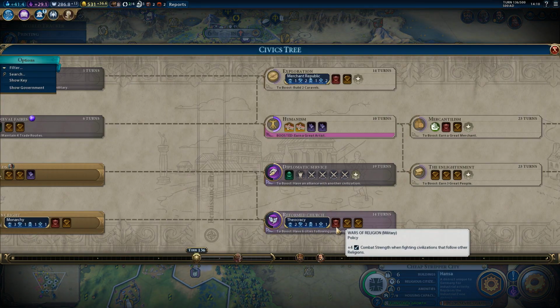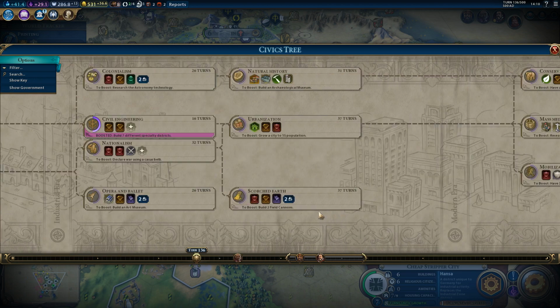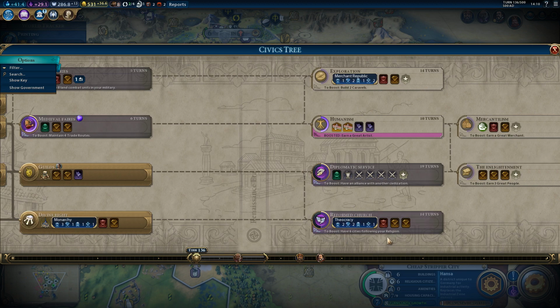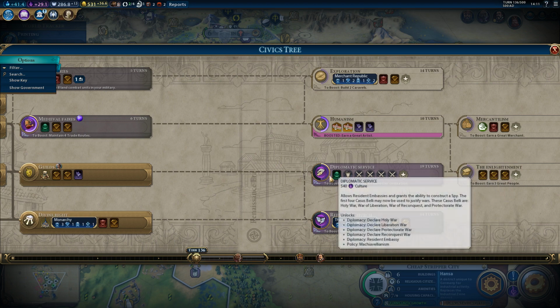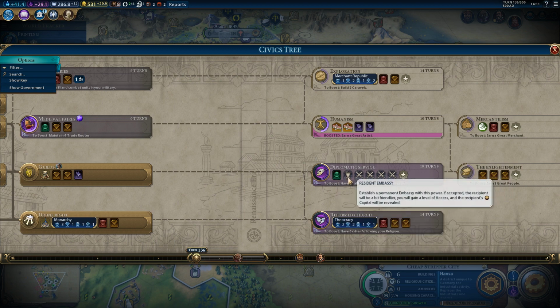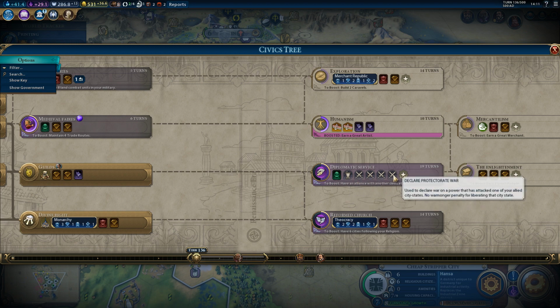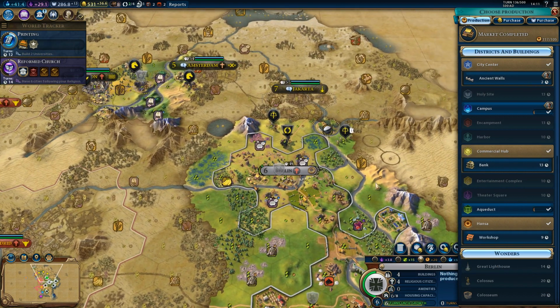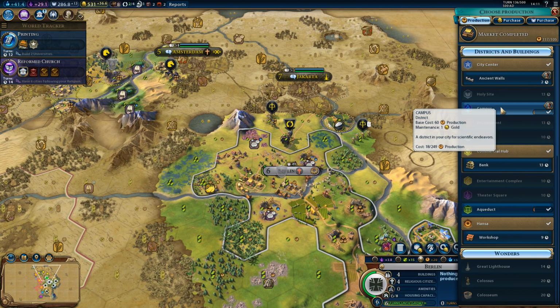We definitely want this, because it's really gonna help us. +4 combat strength is quite good for us, and since we are Germany, we get more military slots anyway, so we can use it. I think I'm going for Reformed Church straight away. Let's see. Do we want a diplomatic service? Warmongering. It really helps with the warmongering penalties, but I don't know if I really care about warmongering at this stage. But we'll see.